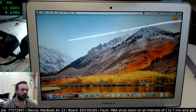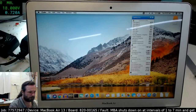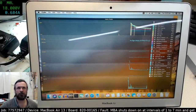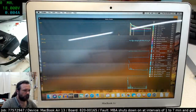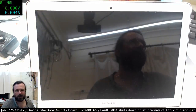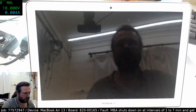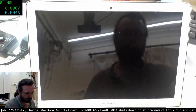Now, let's pull the thing and see if it drops out. Actually, I'll run the sensors again. So I'm going to pull the cable. But there's also the act of pulling the cable changes everything as well. That's the other trouble. Well, that does seem to be pretty guaranteed. Right.